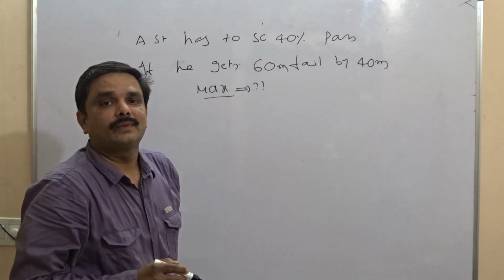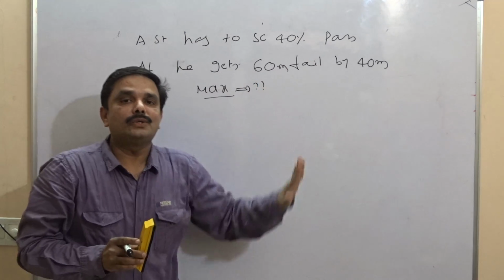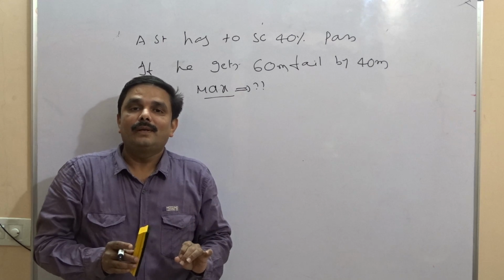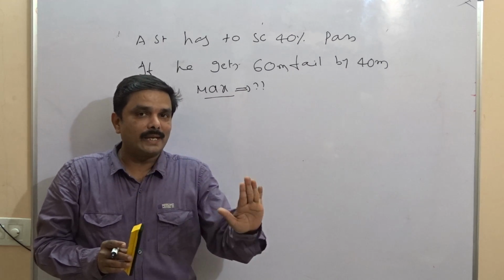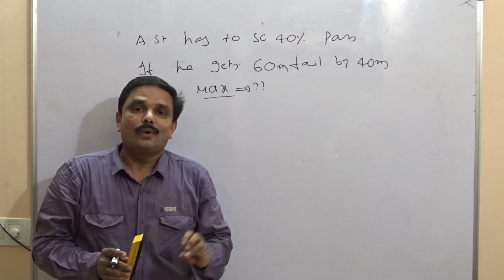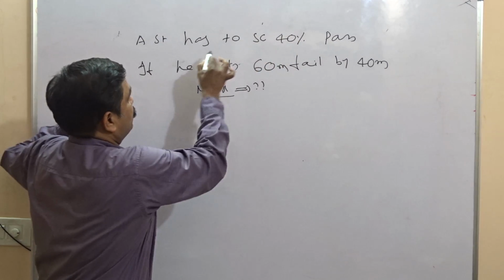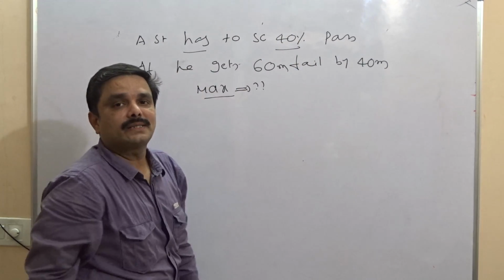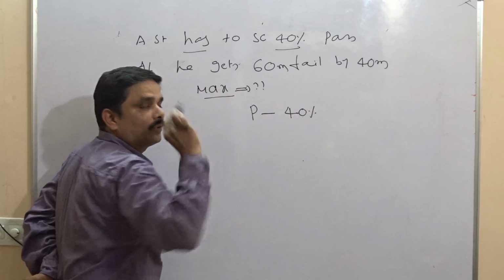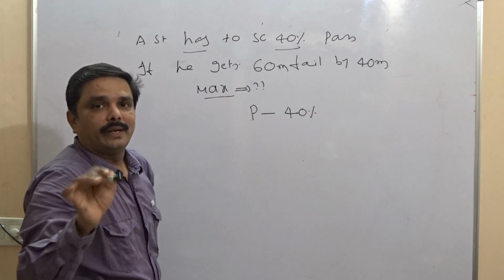Maximum marks. Now you see, try to understand the concept. Here I am going to use the unitary method without taking any x or y. In the unitary method there is no need to take anything as x. We can save ample time in the examination. How can I apply the unitary method here? Simple way, you see. A student has to get 40% of marks. So the pass percentage is 40. He has to get 40% to get through the examination.